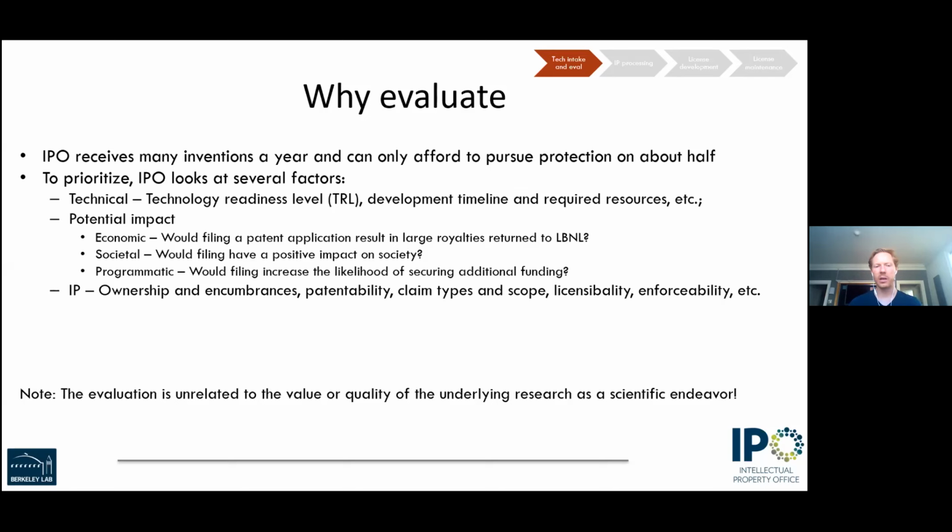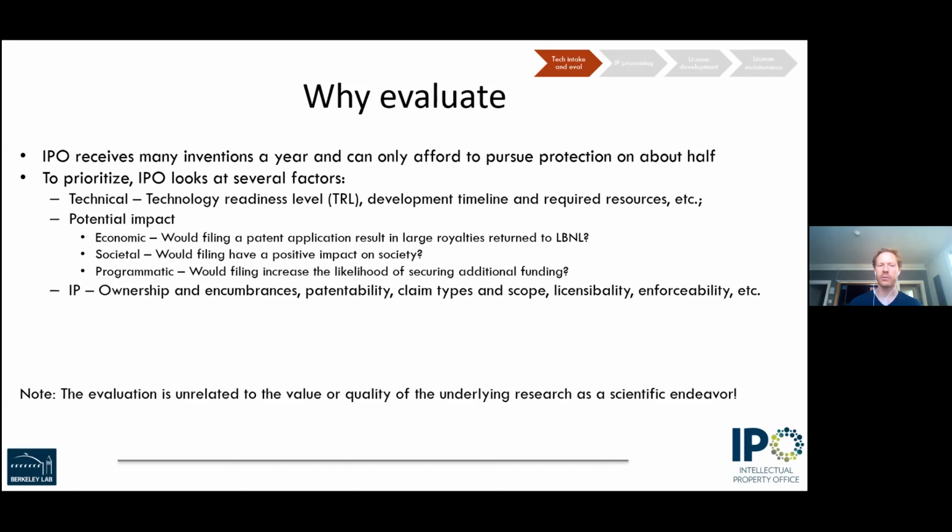And then last of the factors is IP. So we talked a little bit about patentability. How likely is it for us to find that inventive white space? What types of claims can we get for this invention? Can we get the relatively more valuable composition of matter or device claims? Or would we be pursuing methods of making or methods of using, which just as an aside can be very valuable and very worthwhile. Then there are other ideas around licensability and enforceability. Say you got a patent, that's great, what can you do with it?